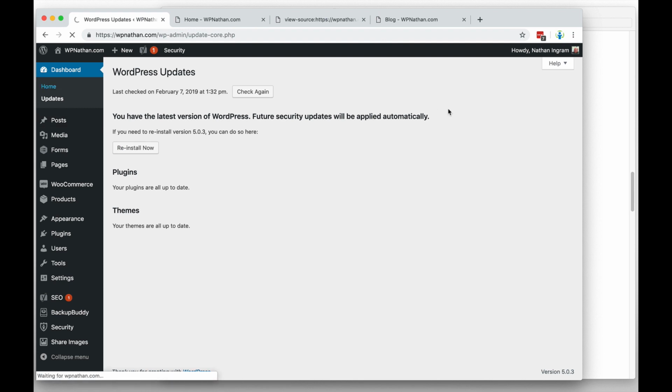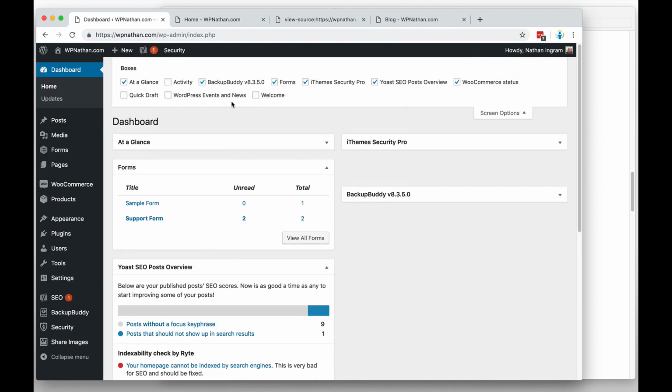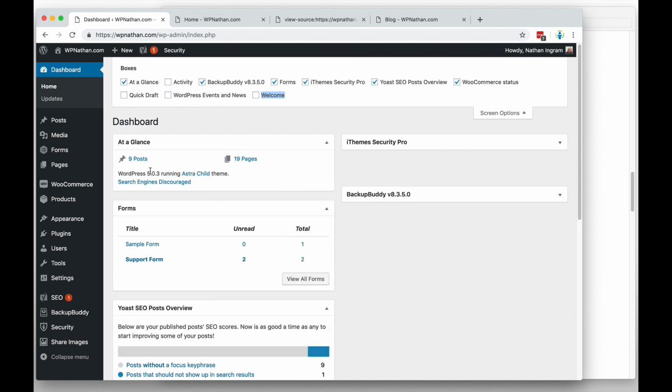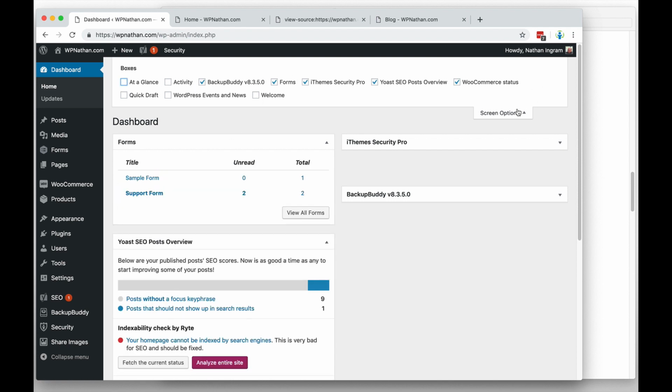Okay, so Ben is saying we can go to the "In short" or "At a glance." Okay, yeah, right. So it is there at a glance. You're right. It's a little easier than I thought it was going to be. I normally have this disabled already, but there you go.